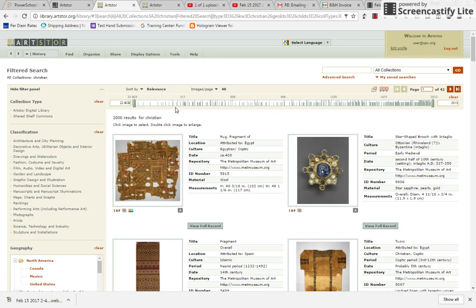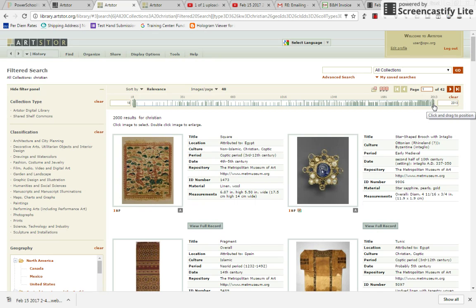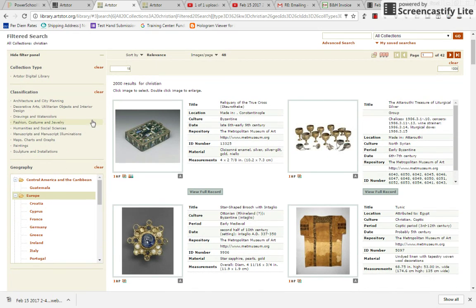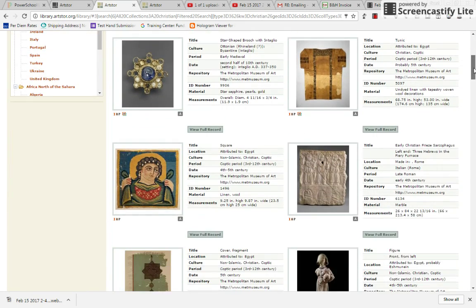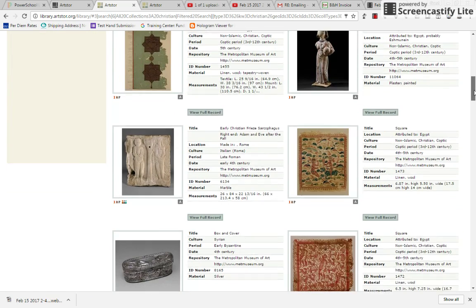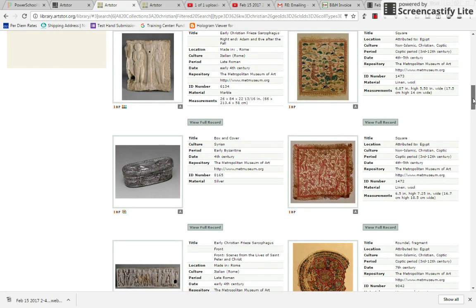There we go. And let's say I want something that happened before 1000 AD. It's going to search, it's going to figure that out. Then you can actually come down here, and let's say you wanted art from a certain area of the world, and you can limit it that way. But hopefully you can just take a look around and see what's out there, what you would want to recreate. There's lots of different mosaics if you want to do something from ancient times.